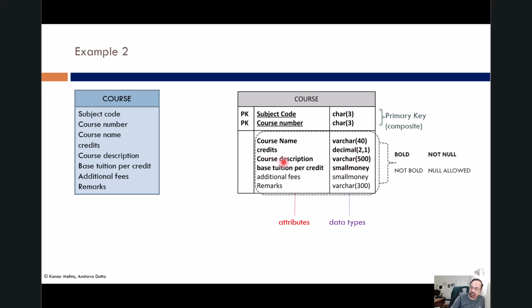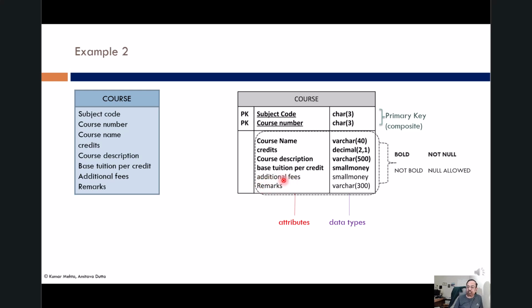Course description, again, it's long. We're saying it could be up to 500 characters long. Again, the boldface tells me that I cannot have a course in the database which does not have a description. Okay, so here are all the other attributes. Here's another attribute called additional fees.